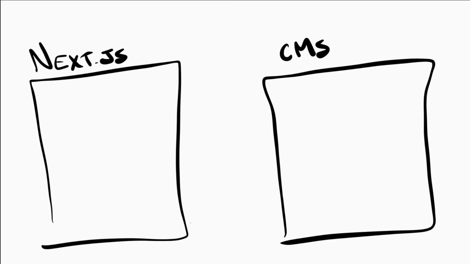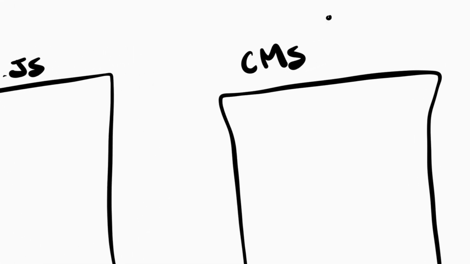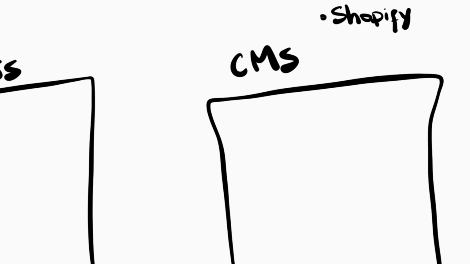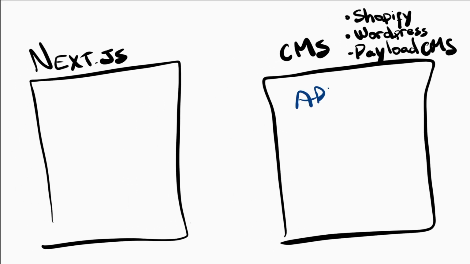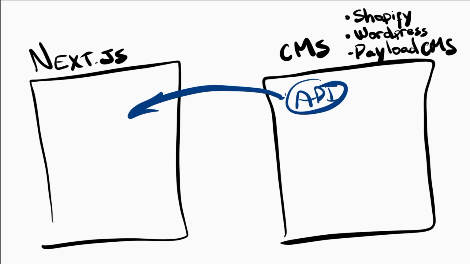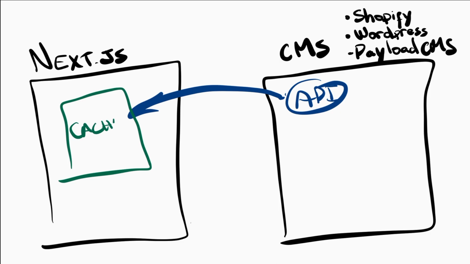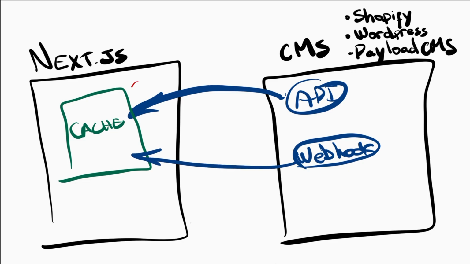But yeah, let's take a look at a more real example where server-side cache can be useful. Say you have a CMS. It could be Shopify for your e-commerce website or WordPress or Payload CMS for a blog website. You can get the data into your Next.js app from the CMS's API and cache that data so that you can show the page instantly. Most CMSs have a webhook feature where they can call your API to let you know when some data has changed. You can use this webhook request to invalidate the cached data. This way you will have a dynamic website with the performance of a static one.